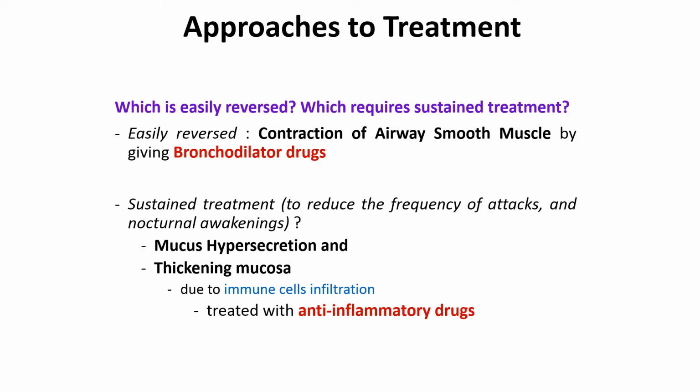So now, if you have understood the pathophysiological aspects of bronchial asthma, bronchial asthma is a two-component disease. One is bronchoconstriction, one is inflammation. So if you relate these two to the components of treatment, we have two broad components of bronchial asthma drugs: one is bronchodilators and another is anti-inflammatory drugs. So this is how we can broadly classify bronchial asthma drugs into two broad categories, one as bronchodilators and one as anti-inflammatory drugs.